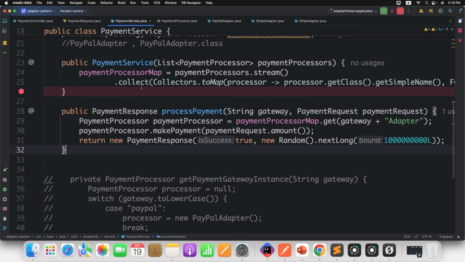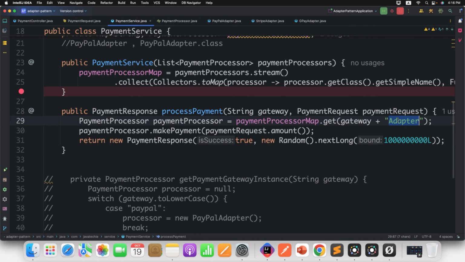We no need to take the headache of object creation, of adding switch or conditional statements, or of hard coding the adapter or tightly coupling the adapter to my actual code, right?